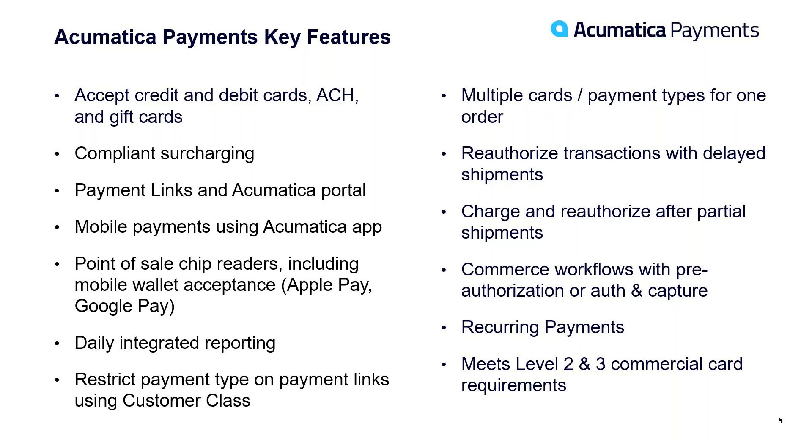We're going to leave this open for just a couple more seconds, and then I'll share those results for everyone to see. As probably expected, our leader with 70% is a combination of the above, followed closely by payment on invoices. We do have a couple of people mostly in-person through terminals or on their website. My takeaway is that a lot of B2B businesses are on today, with less of an in-person presence and a little bit of e-commerce presence.